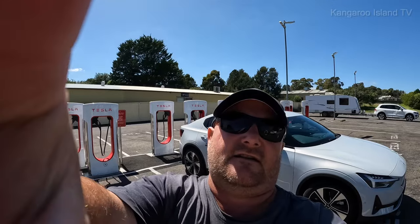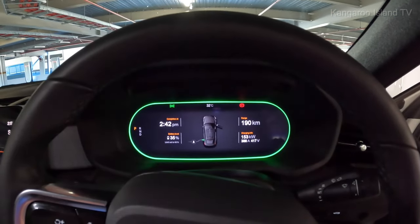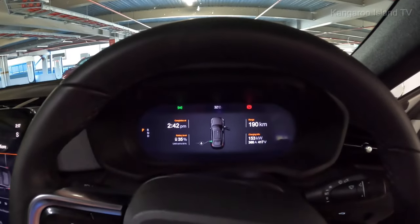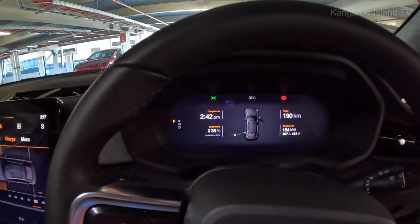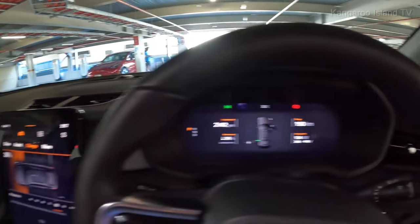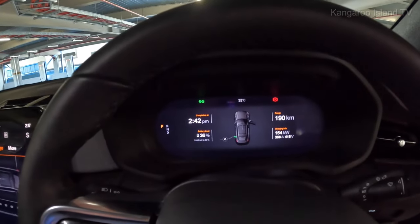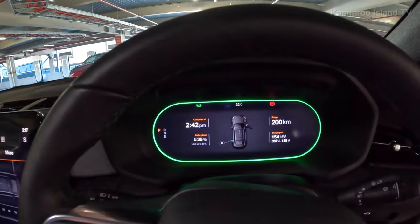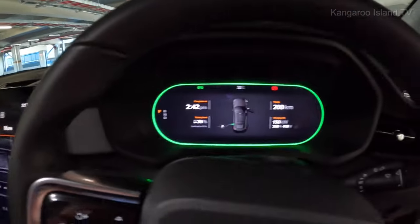Let's keep going. All right, we're at the Albury Supercharger V4, version 4, and we got a brief 161 kilowatt flash up at 30-something, and look at it, it's ramping up, 242 already. So better go and use the bathroom before we have to come back. Oh, we've got half an hour, roughly. Or less, maybe 20 minutes. Cool bananas.